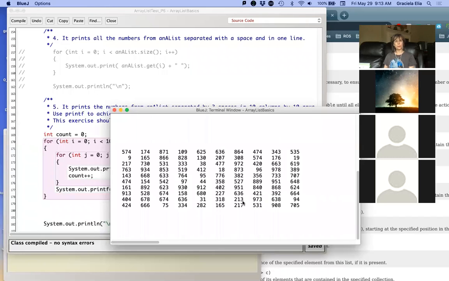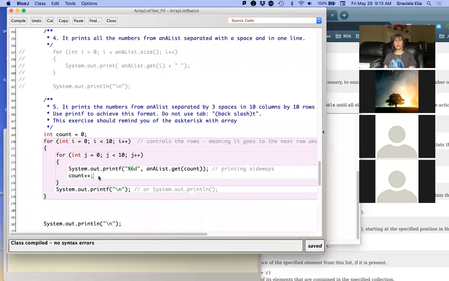So I would say of all the exercises, I don't think this is the most difficult, but it's the one that I get asked many questions about. Maybe because in number 1 we're using printf. Number 2, because there is a variable in here that has to tell you which one is the next element of the array list.